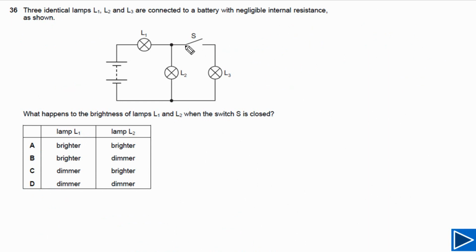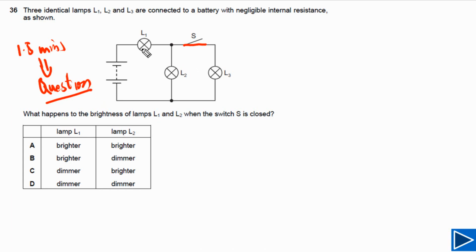Now let me explain to you how to answer this type of question in your final exam. Let's say this question is on your final exam and you need to answer this question. But in the exam you have only around 1.5 minutes for each question. So time is very limited, so we need to be very quick to answer this type of question.